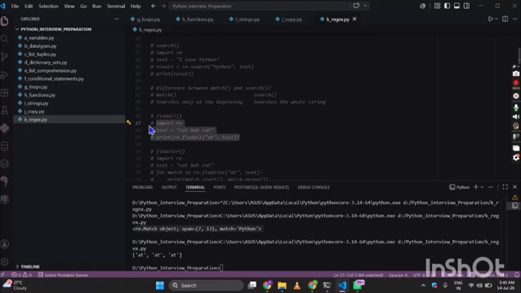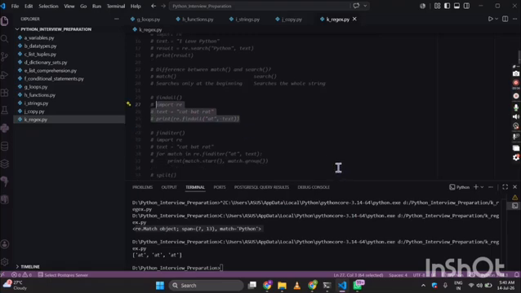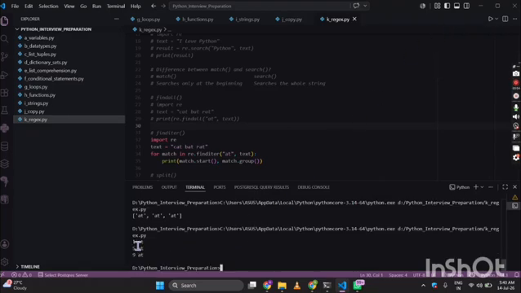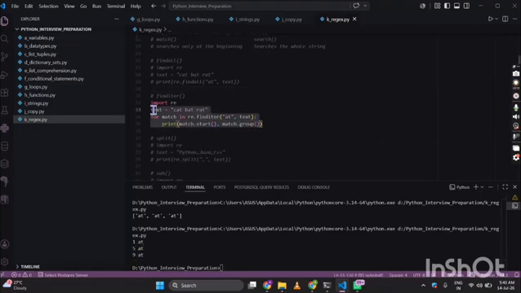Next up we have finditer. Now finditer also finds all matches, but instead of returning a list, it returns an iterator of match objects. Let us see what is the difference between the outputs that we will be getting. Here also one thing to be noticed is that we have used a for loop. So see, this is returning us an iterator. At 1 we are getting "add", at 5 and at 9. This lets us access additional information like the position of each match. So this is the addition about finditer.